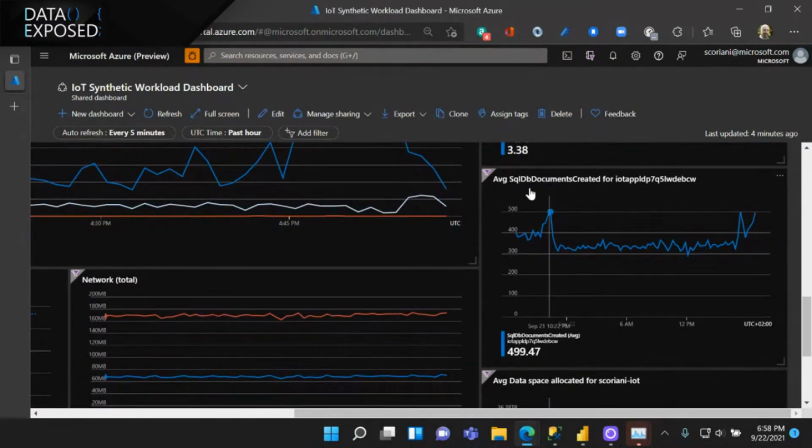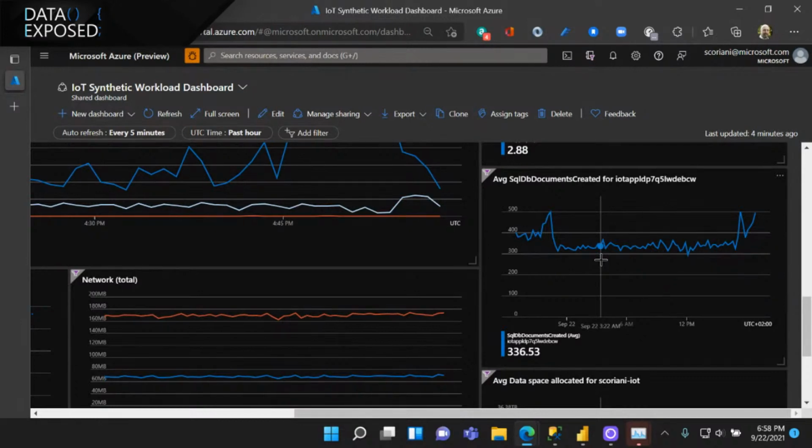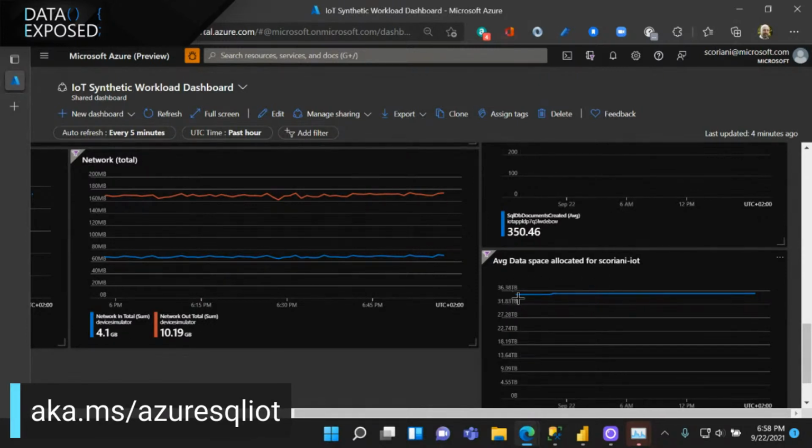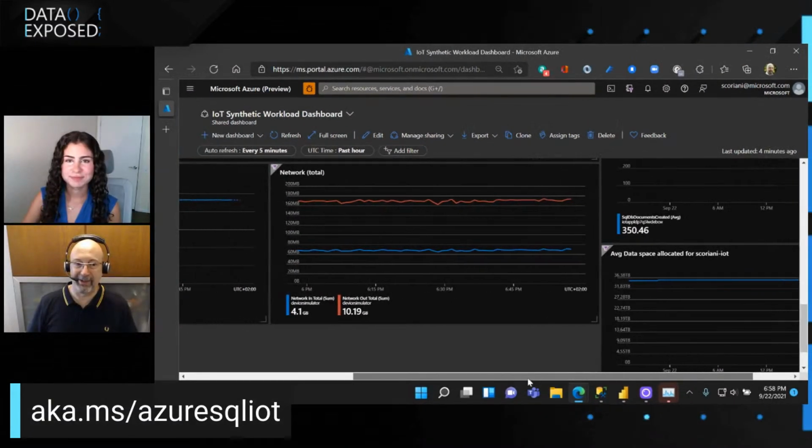How many rows I'm inserting in a single batch, and then I have multiple batches executing, and then I have the amount of data that is currently allocated in that database, and as you can see it is around 36 plus terabytes.